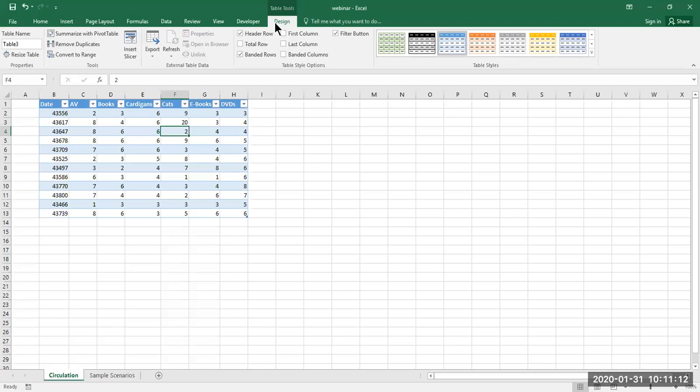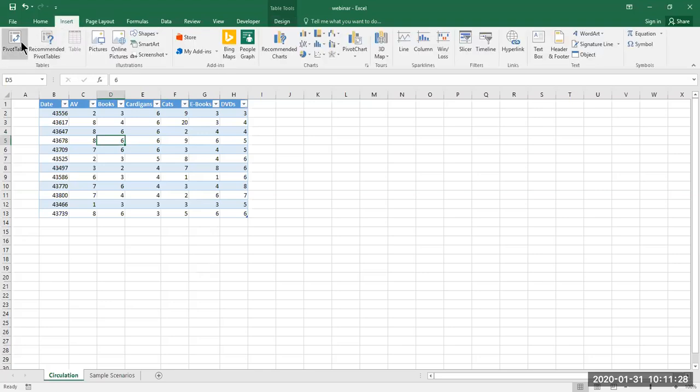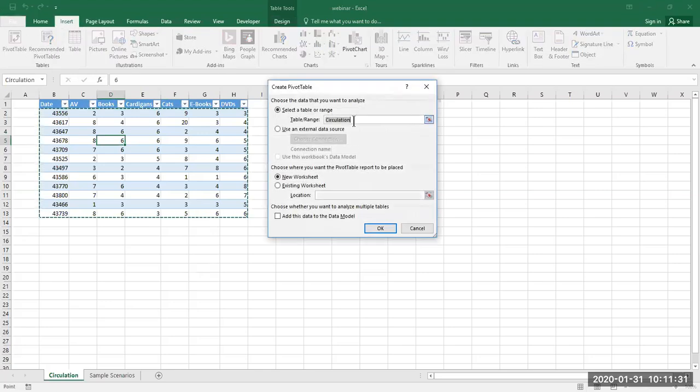If we go back to this Design tab and call it Circulation. So I'm going to insert a pivot table from this table. It recognizes the table name, circulation, and I'm going to create a new worksheet based off this table.